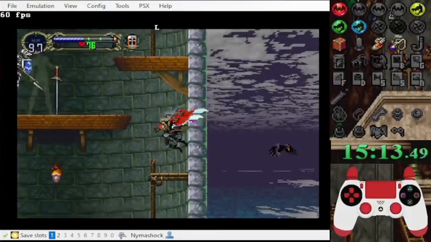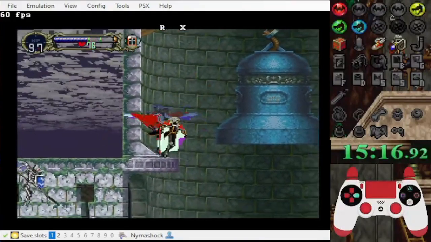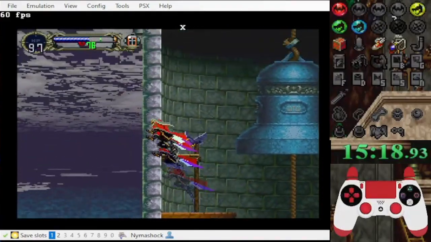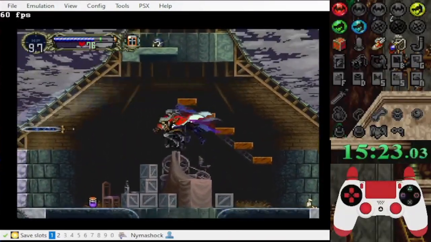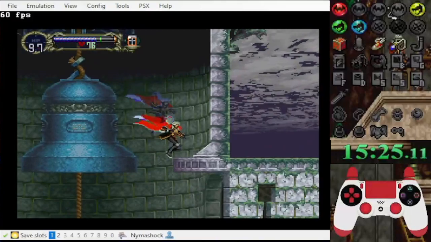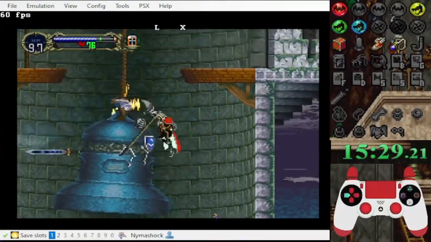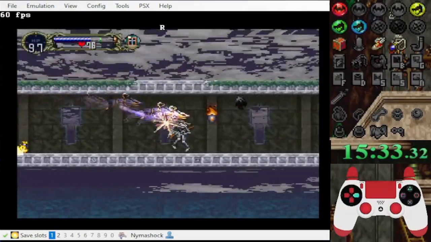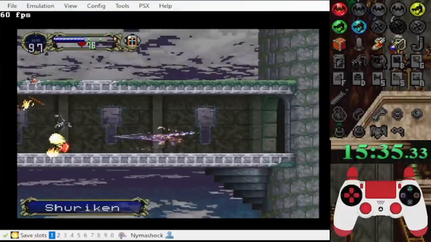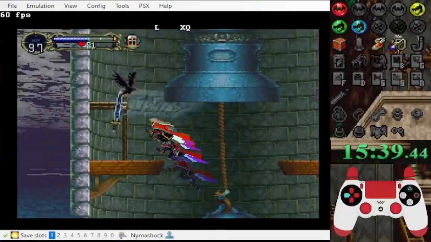I would have saved a bit of MP there and not done as many, what's the name of it? As many gravity jumps. What are you doing? Why are you checking these items, my man? You don't need to check items. That was a bit spaghetti. But you don't stop checking those items. It's not worth it. The odds of you getting a duplicator are low. It's just not worth it.